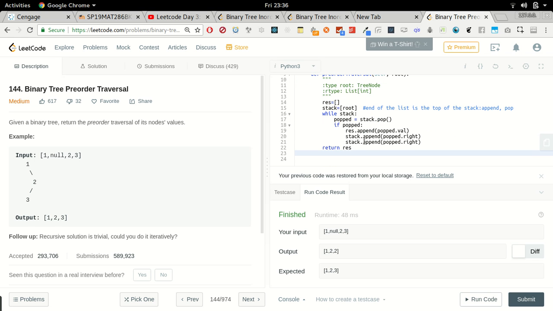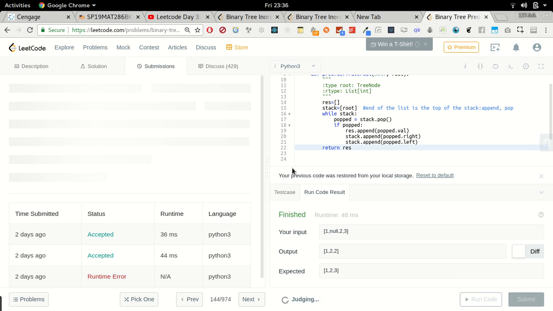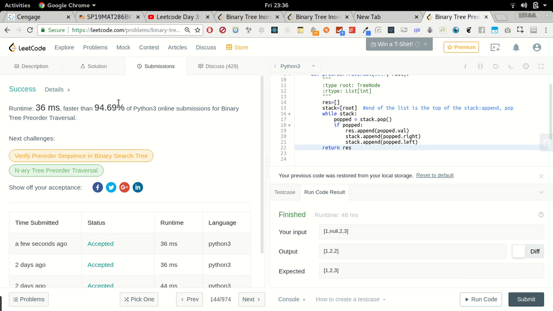Awesome. So on output, there is a mistake here. Let me see what our problem is. So we have a root, response, we pop it, and response popped out. Okay, so here I'm actually putting right and right two times, so I have to put a left here. Awesome. So I think this should work. Awesome. So we beat like 94.69%. And that's it for this problem.